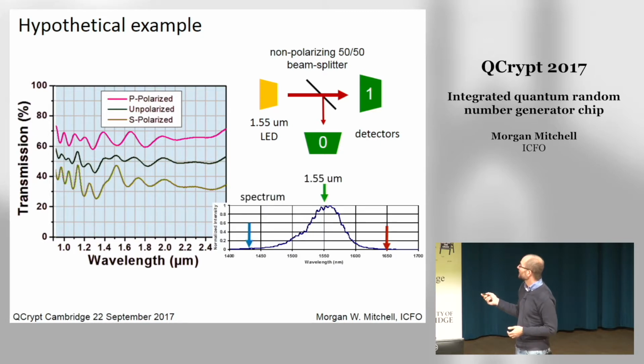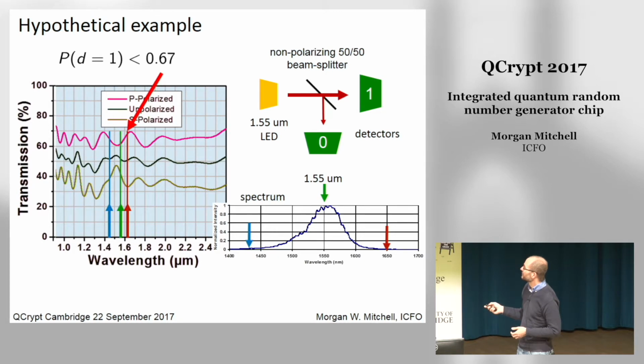I will also find that my light source here actually has a range of wavelengths, but I can put some limit and say, well, I don't think it ever emits any photons below this or any photons above this in wavelength. And so then I can look at my curve, and I can identify, given the possible polarizations and the possible frequencies, the point where this works worst. Okay, so here, instead of having 50-50, I would have 2/3 and 1/3, but I would be able to say, if I've characterized everything that matters in the system, that this probability is bounded. Okay, and then I can say what the entropy of that is, and then I can use it.